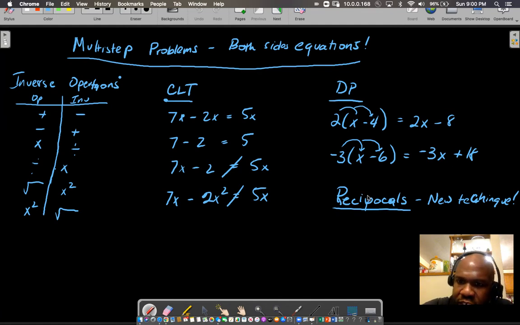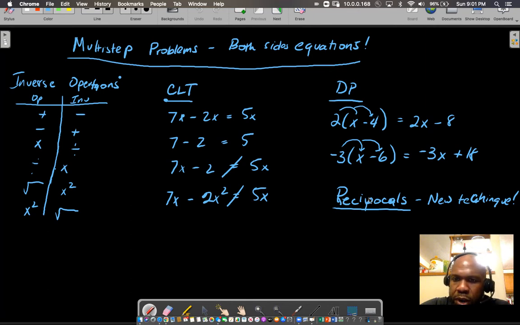Now the last technique is called reciprocals. It's a new technique that I want to show because I think it's a pretty cool way of solving these types of problems. Some people might be able to do it, some people don't. But again, it's going to be a new technique that I'm going to show you in a couple of problems. You can use it if you want to; you don't have to use that style of work. These 3 on the top will take care of any problem that you have to do in terms of equations. Reciprocals can be done if you only have distributive property, okay?